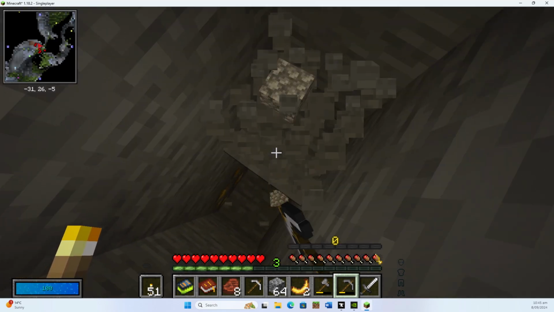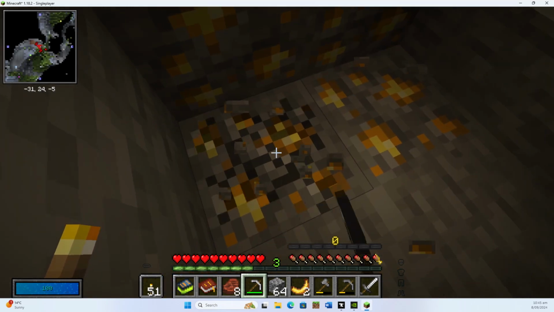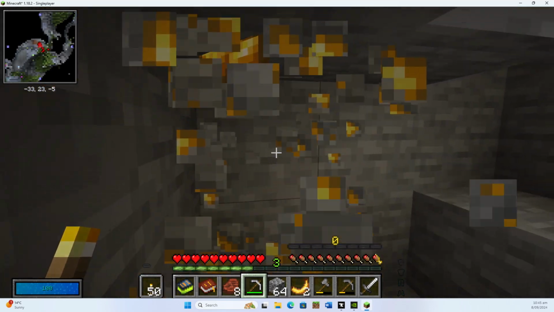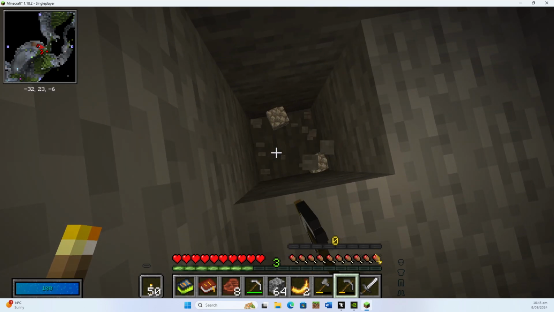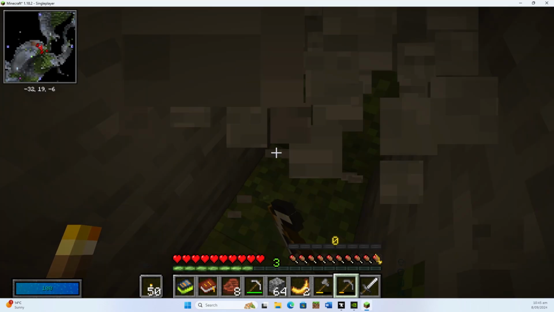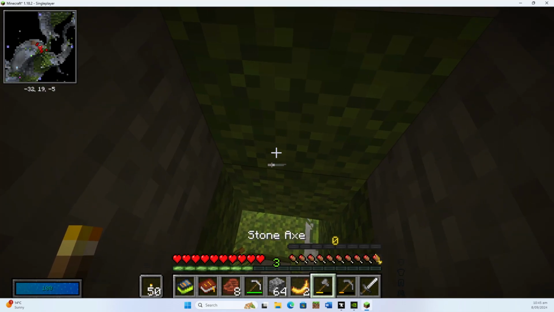Hey, there we go. Gold. Well, at least we managed to find gold. Would have preferred exploring a nice big cave though. The only thing that could go wrong is getting completely obliterated by mobs. Hey, is that? Oh, nice! Aha!